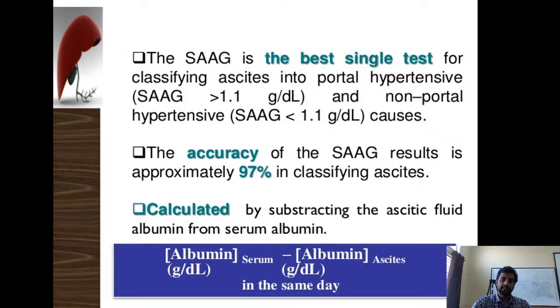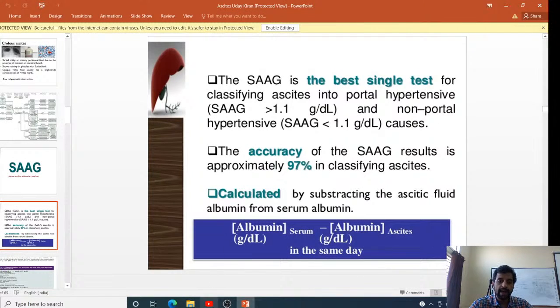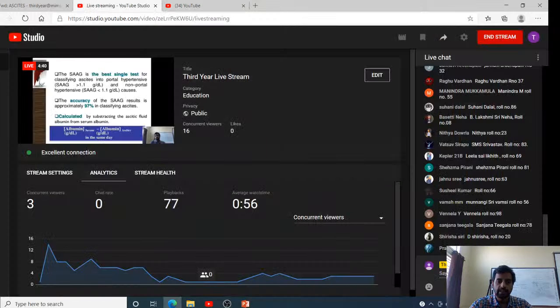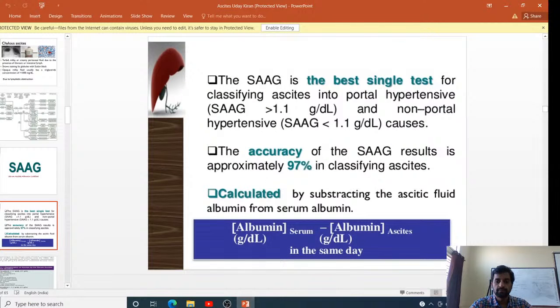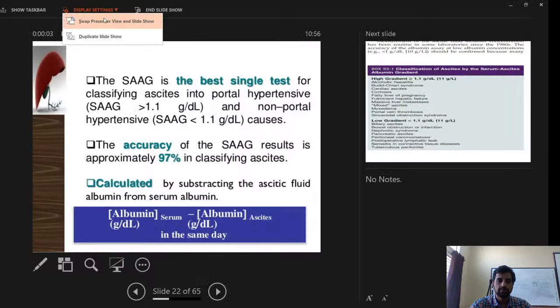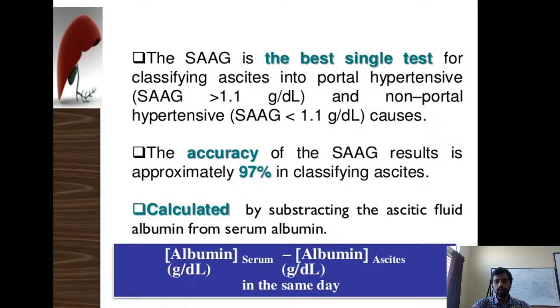So when the serum ascites albumin gradient is more than 1.1, you say it is because of portal hypertension. Whenever there is hydrostatic pressure, fluid just leaks out without taking albumin with itself. So if its SAAG is more than 1.1, you call it high SAAG ascites, and you think of the reason as due to portal hypertension.